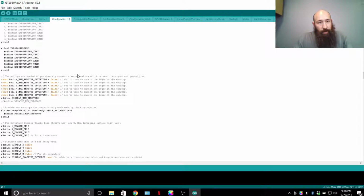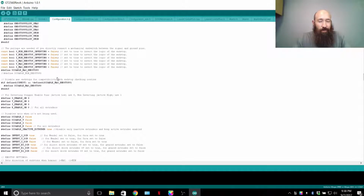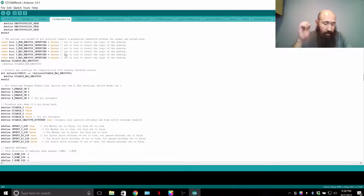Mechanical settings. This gets into the end stops and pull-up resistors, which is not too important for people that are not building the circuit. It's essentially just a resistance between your power rail and your ground and your signal. Or excuse me, signal and ground.